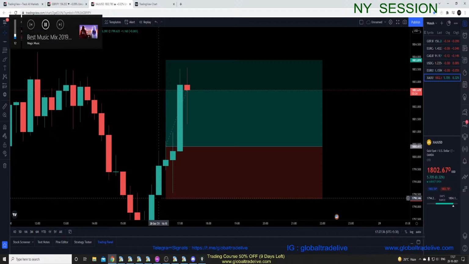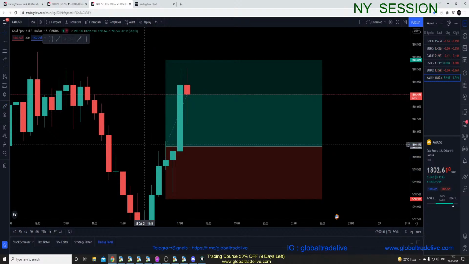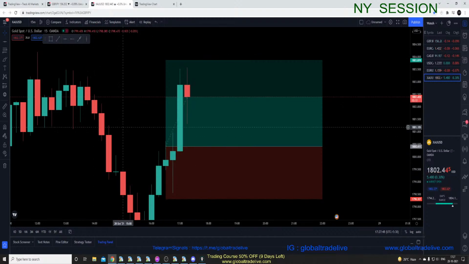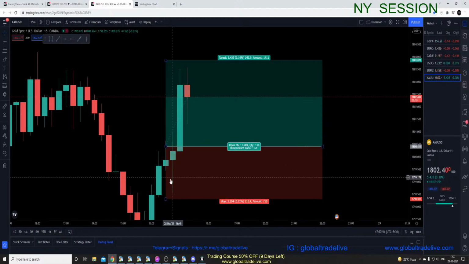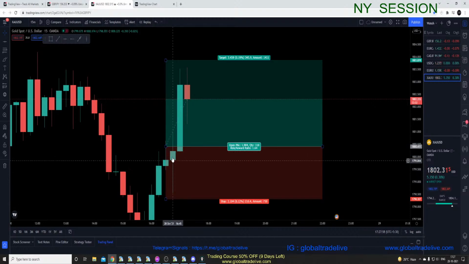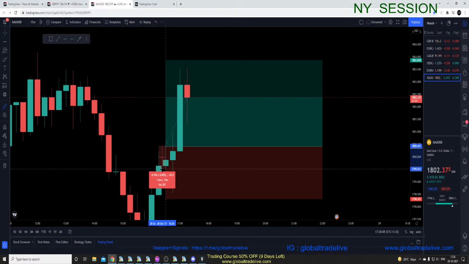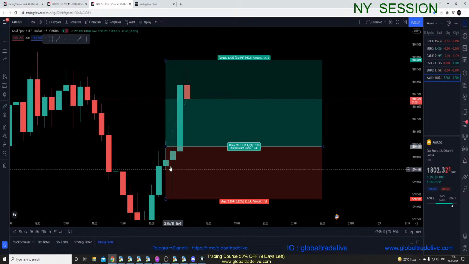The first thing you could have done is give your stops under the low of the previous candle, but let me count how big this stop will be. The stop will be around 21 pips at that point. See, this is why I don't trade gold. The stops become really big. So when this candle broke the high, you took the trade and gave your stops below the low of the previous candle. If you did that, then when this candle broke the low of the previous candle, you could have closed half at around 10 pips of stops.